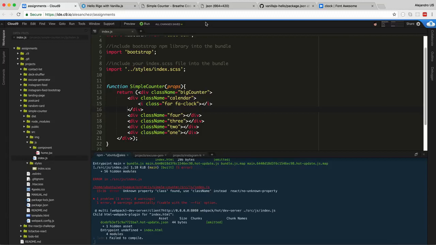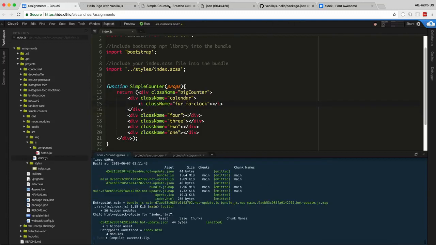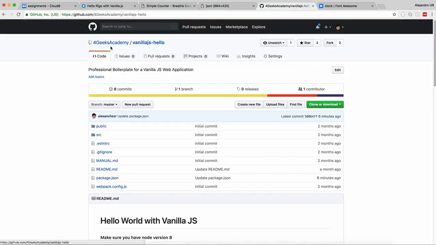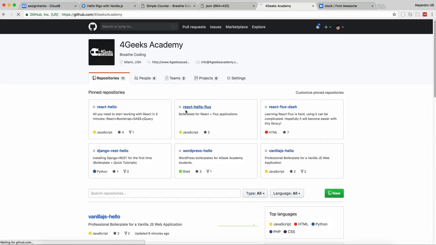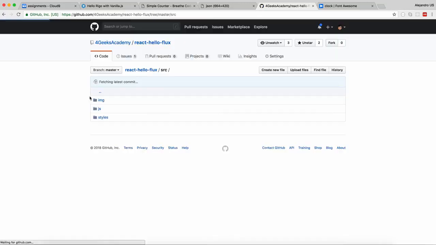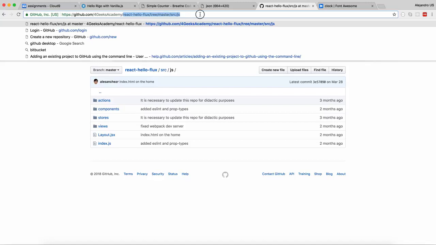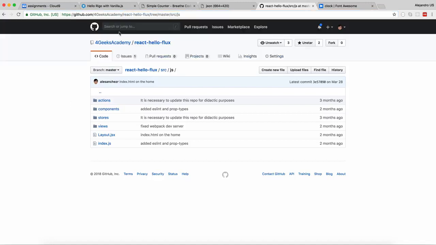So to import icons, this has to be a class name. To import icons, we have this template, I think, in Flux. No, I know I have it somewhere. I think template.